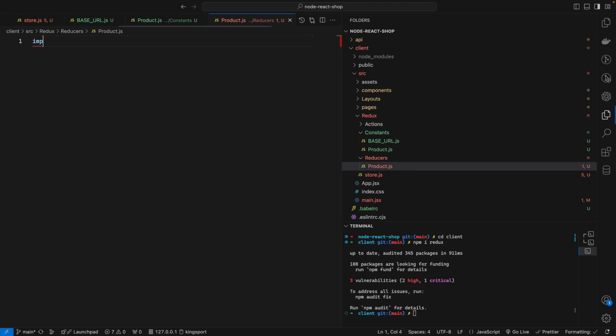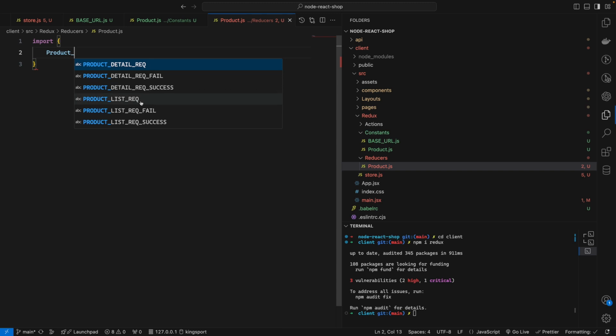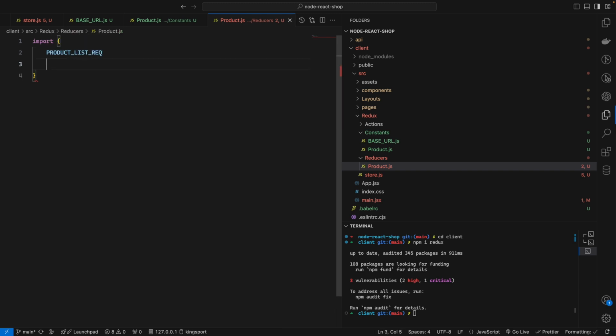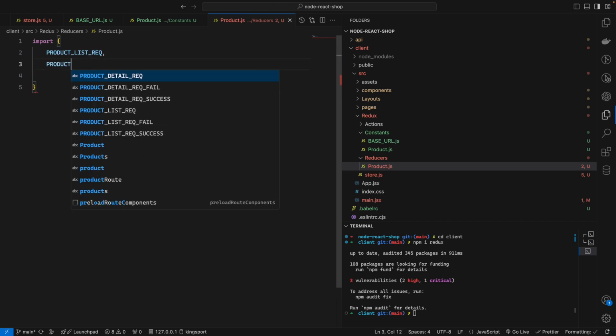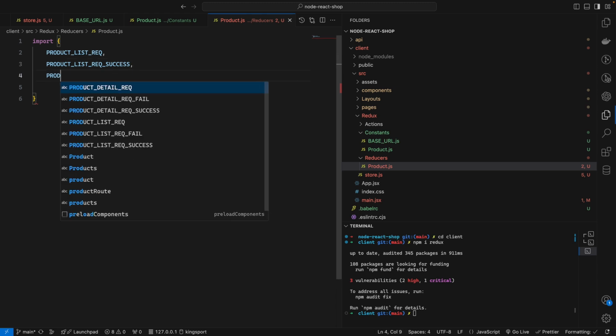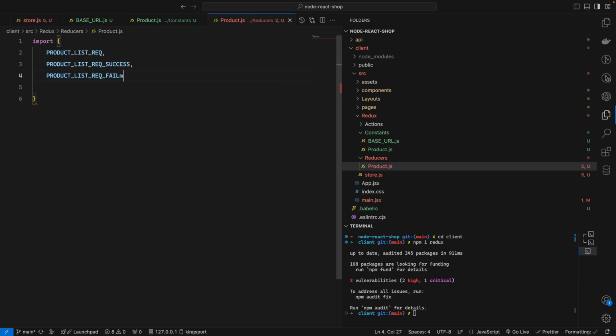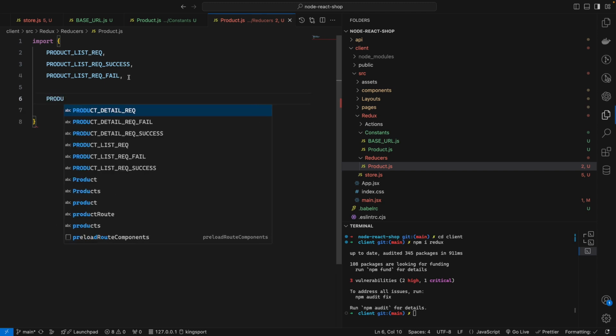So import, and what we'll import is PRODUCT_LIST_REQUEST, and another one is PRODUCT_LIST_REQUEST_SUCCESS, and PRODUCT_LIST_REQUEST_FAIL.